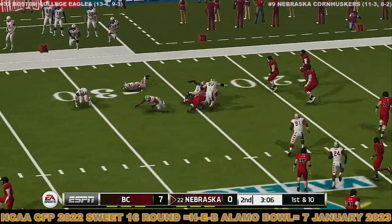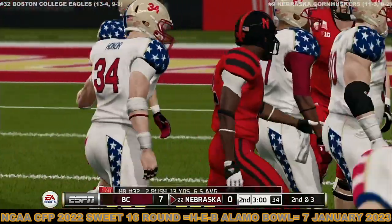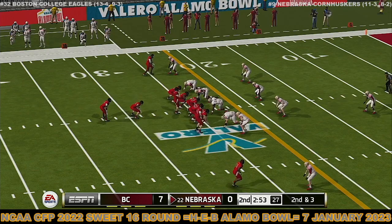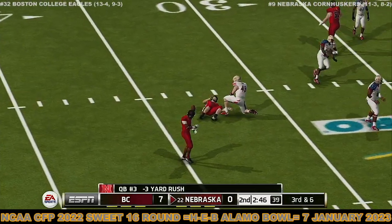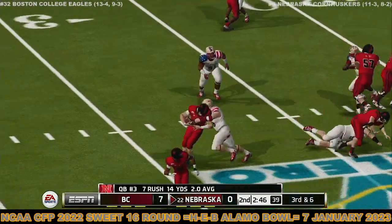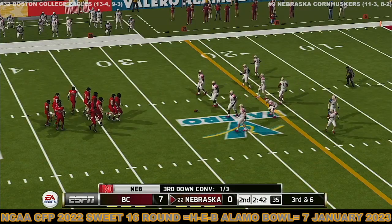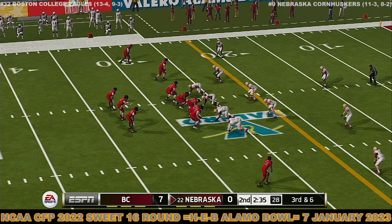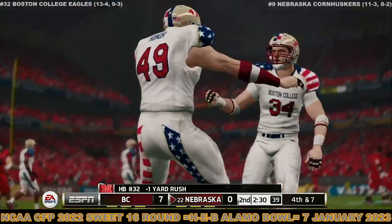Pitches back. Runs it left for a decent gain. They need about 3 yards to get the first here on second down. They'll drop him for a loss. Think about the speed and instincts it takes for a linebacker to get from his position into the backfield to make a play like that. That's well done. And this play is number 8 on the drive. Here's a running play. And they got to him before he could get back to the line.